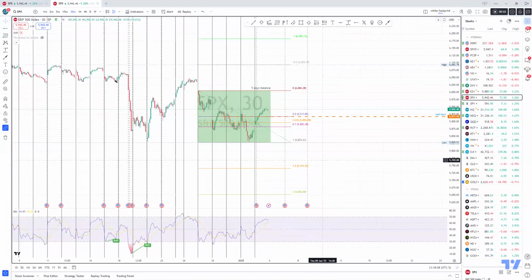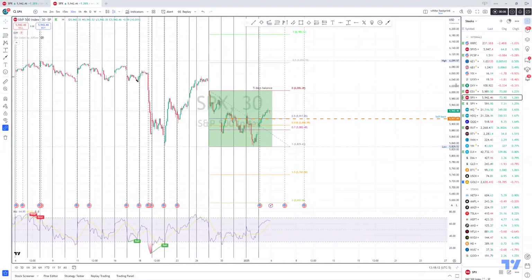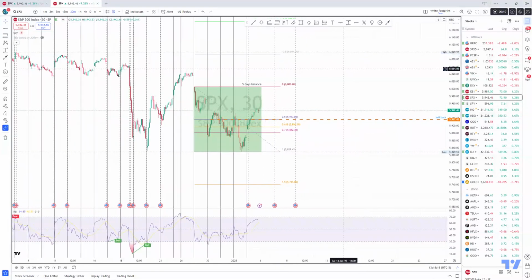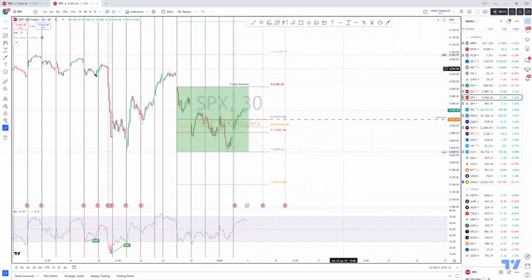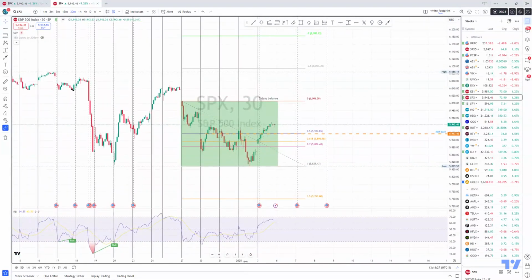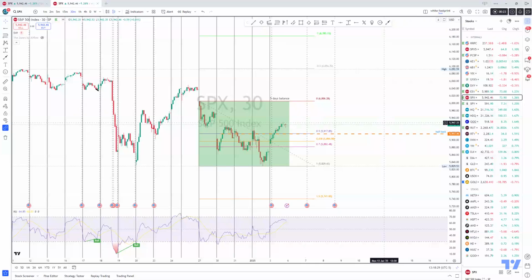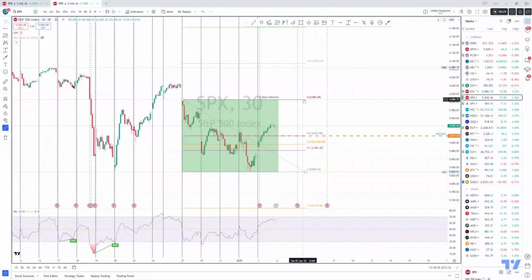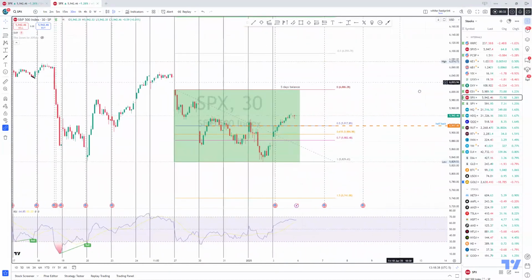All right, guys. So we are going to talk about our plan for next week. We're going to make it very simple. As the same way that we talked about last week, the market is back in balance, and what we need to understand is that a balanced market obviously is going to need additional information to either go one way or the other. So how do we identify the market is imbalanced?